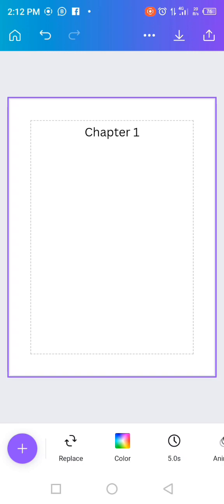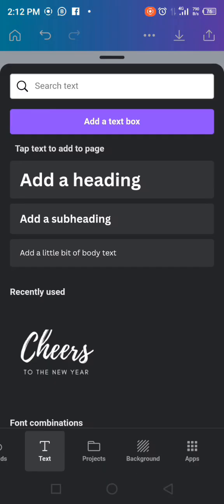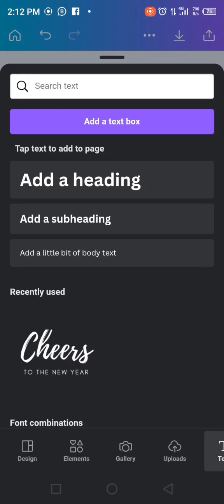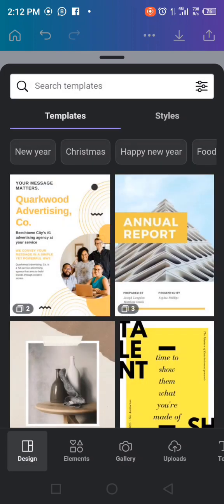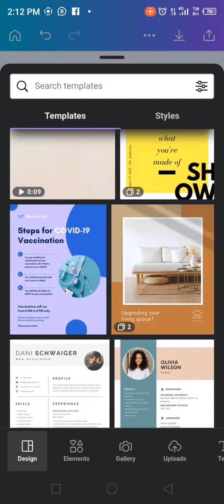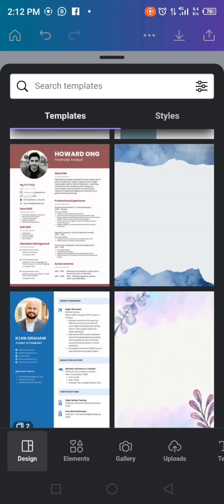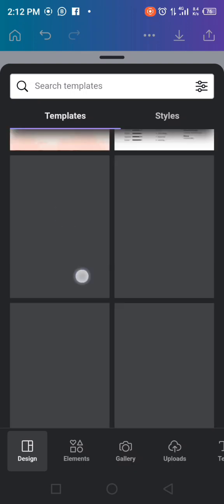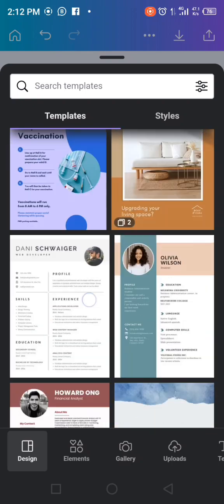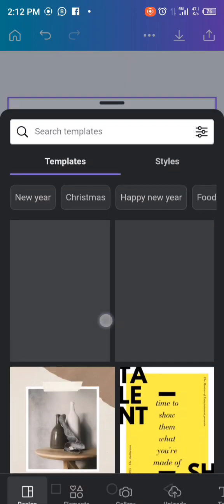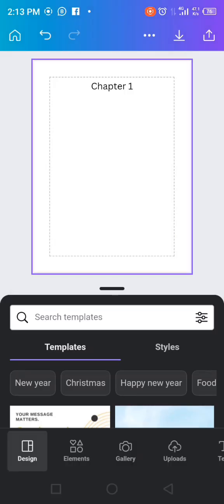Keep that in mind. Now, if maybe you want to pick a template from the ones that have been used, it's very simple. After clicking the plus sign, you will see design. You can pick from anywhere here. Some of them are paid and some of them are free of charge. As you can see, these ones here are totally free. Like, you don't need to pay a dime. These are the templates.